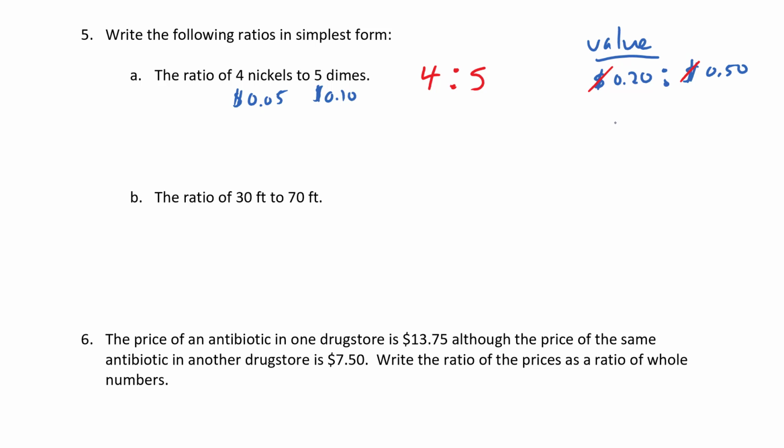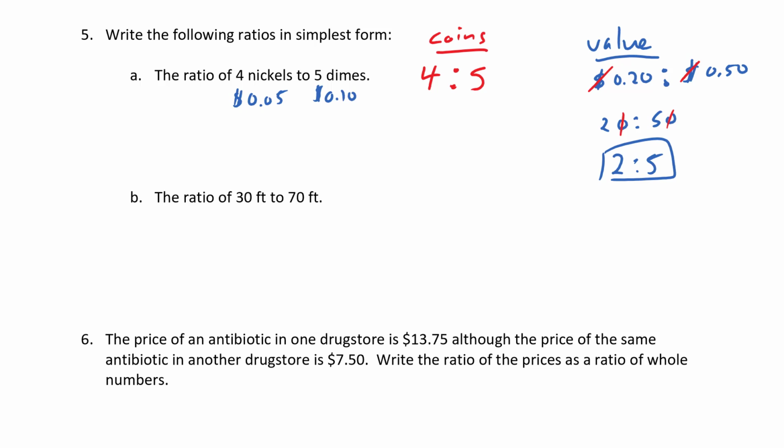Now we multiply both sides by 100 to get rid of the decimals. We can then cancel out 10 here and here, and we have a ratio of 2 compared to 5. So here, again, very simple thing, 4 nickels compared to 5 dimes. How do you want that represented? In the number of coins? Or as the value? Have to define these things.